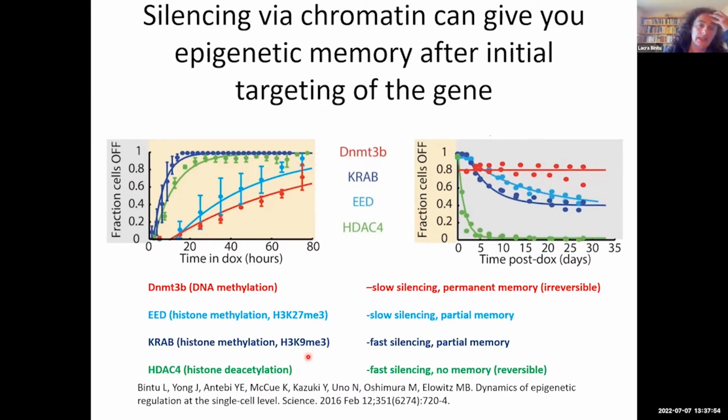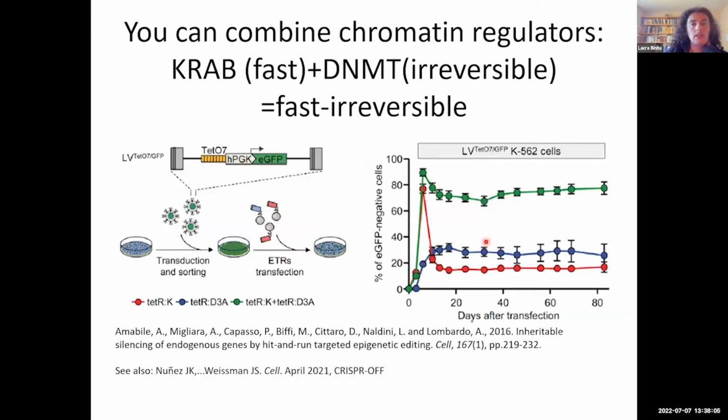And things like histone deacetylation also work fast, but when you remove it, none of the cells remember they've been silenced. At about the same time when we published this paper, we were very happy to see that other people have seen similar things where KRAB, here in red, acts fast but has limited memory. DNA methylase is very slow to silence, again as the percentage of cells that you turn off expression, but has memory.